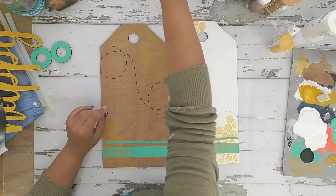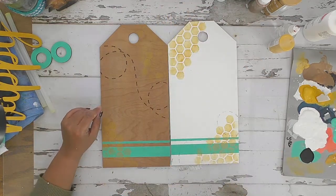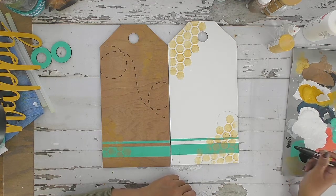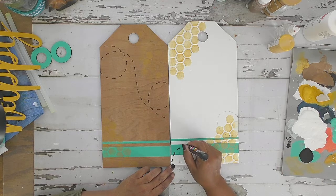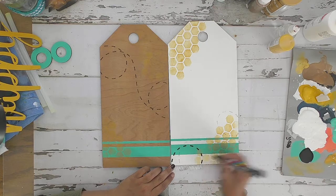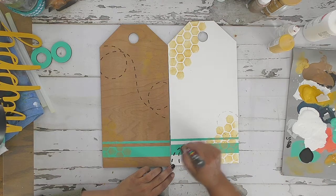Okay. Let's see. Last time I used my black paint pen, it was dried out. I really need to get a couple more. Let's see if I got any juice left in here. Oh, I got a little bit. Okay. I'm just going to bring these little dashes, taking my paint pen, going right over those score marks that I can see through my paint.